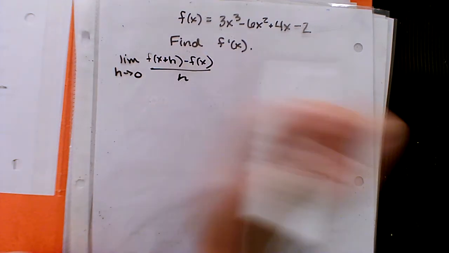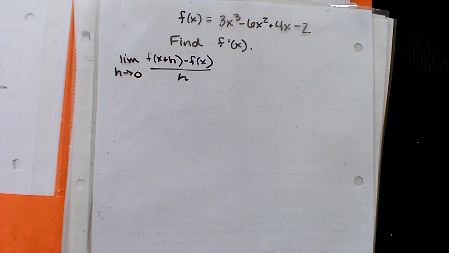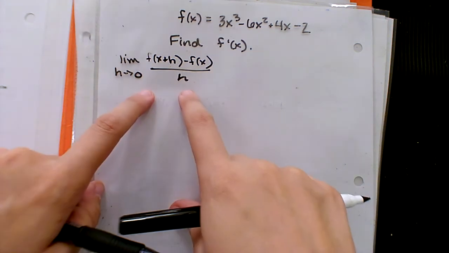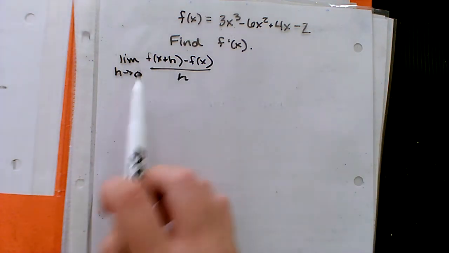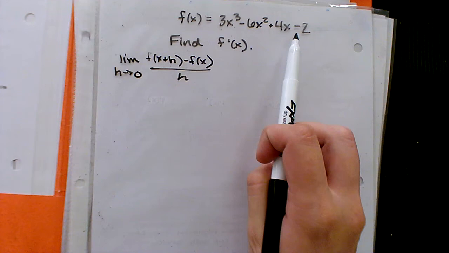Perfect. We took some time in class last week to develop where this comes from. We drew the graph, plotted some points, drew a tangent line and a secant line, and figured out where this comes from. So what I want us to try to do, and it's going to take us some time, is to apply this limit definition of the derivative to this function.